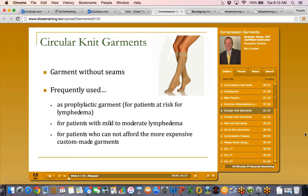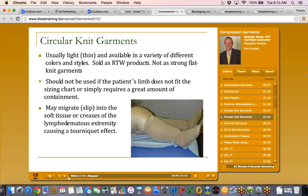So these are the ready-to-wear garments. They're circular knit. They don't provide as much compression as the flat-knit garments. They're usually thin and available in many different styles and colors. Like I said, they're sold as ready-to-wear products, but they're not as strong and flat as the flat-knit garments.